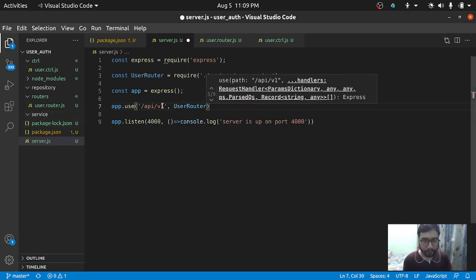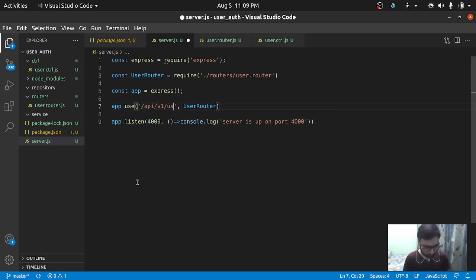API v1 slash user as well, because it's a user router. So for other services you can modify it based on your needs.